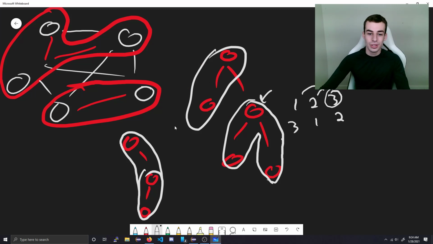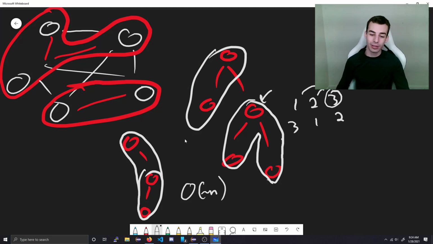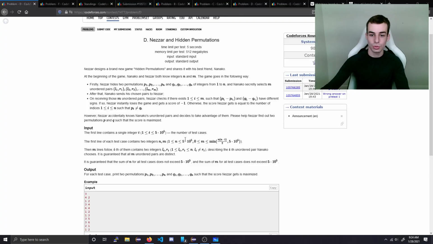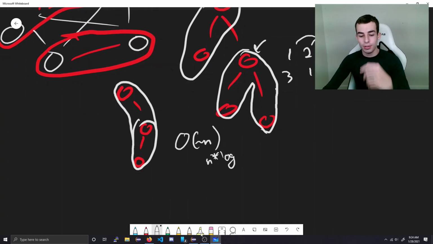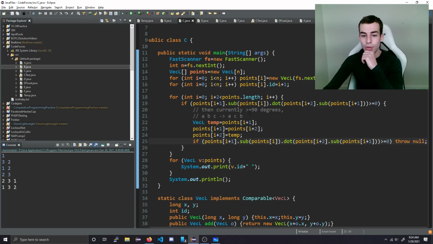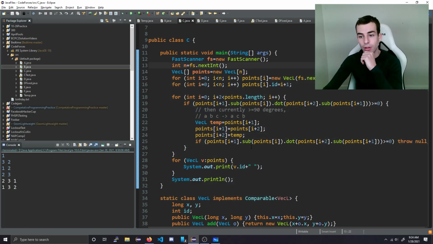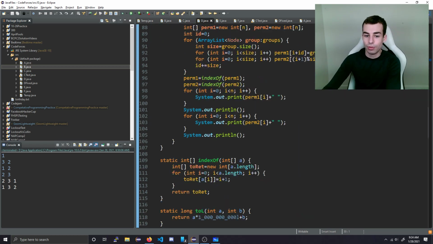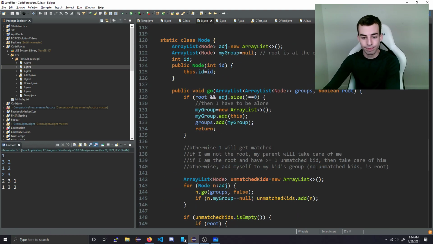Yeah, okay. So the runtime is order n-ish. I think it winds up being n log n for building this minimum spanning tree. But yeah, my code runs in n log n plus a DFS, which is very deep. Let me submit. Okay. And I want to see if it's right. I'll show you the code for C, because I forgot to do that. So here's the code for C. Yeah, very simple. The code for D is a mess. I also had a slight bug with the way I was printing it.